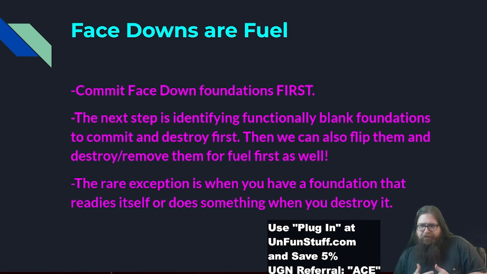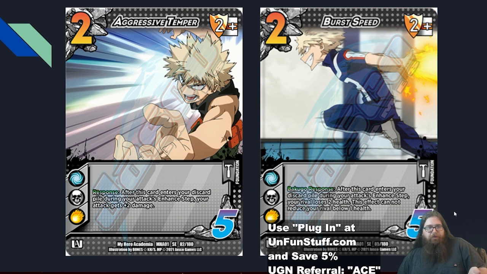The rare exception is when you have a foundation that readies itself or does something when you destroy it. So the foundations that do things maybe when you destroy them, especially if you're a brand new player and you've only played with starter deck cards, is from the Bakugo starter. These are cards you might commit first before a blank foundation, simply because we're planning to destroy foundations for bonuses, and this one gives +2 damage when you destroy it. And then if you're Bakugo specifically, when you use burst speed, it goes into the discard pile. You can burn your opponent for 2 health. So these are the rare exceptions, things like this.